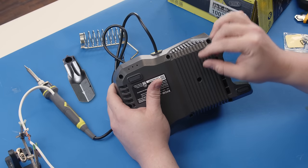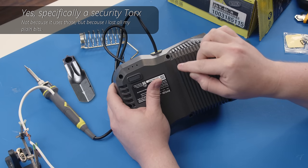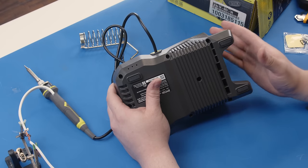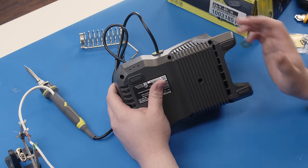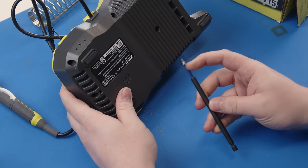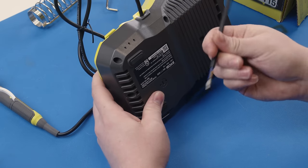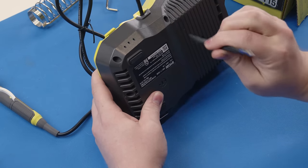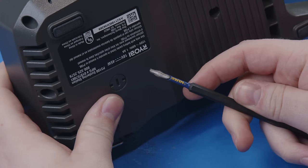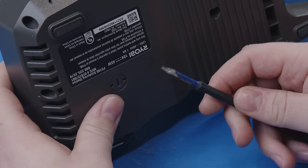All I had, of course, was just those little multi-bit kits. My T25 didn't even begin to reach down in there before it bottomed out on the sides of the hole, so I had to go to the hardware store and buy a new one that was long enough to get down in there. And of course, all they had was this very long impact bit, and the hex continued up till right under the Torx head. So I would stick it down in there, and it would make it part of the way and then bottom out anyway. So I had to take this thing to the bench grinder to make it fit, and my bench grinder skills haven't been tested in some years.